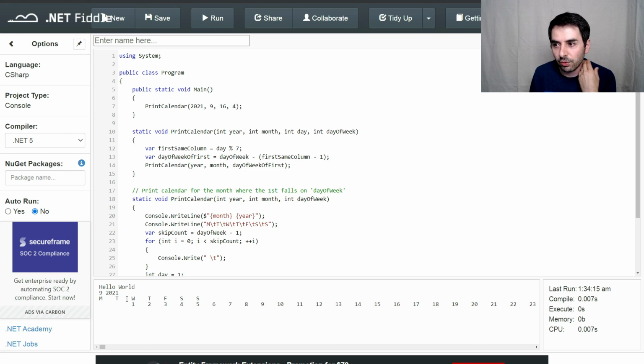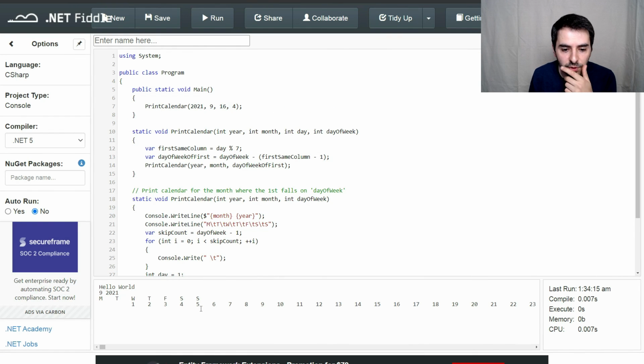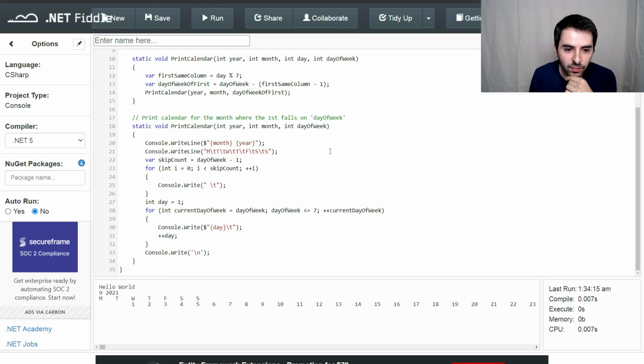And see, we have it right. We start basically from Wednesday, which is exactly what we needed, right? First is Wednesday, but the problem is we never stopped after, and that's why it took so long. It would run infinitely if there were enough resources, which means this second loop for printing the day never returned, because if you see day of week, we never changed that.